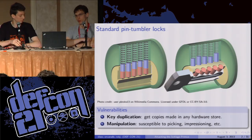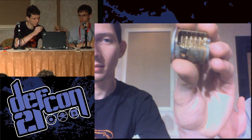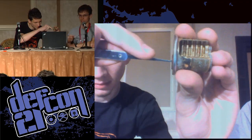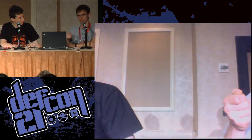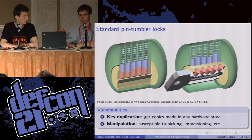Picking is where you exploit the mechanical defects in the lock. By applying torque to the plug, you can cause all the pin stacks to bind. In a perfect lock, they would all bind at the same time, and at that point you'd be screwed. But because the holes are slightly misaligned, when you put torque on the plug, only one of them is going to bind. If you use a pick to then raise that pin up to the shear line, it will set. The plug will turn a very small amount, and it'll trap the top pin up and the bottom pin down, and then you don't have to worry about it anymore. You can repeat that for every pin until the lock is open.